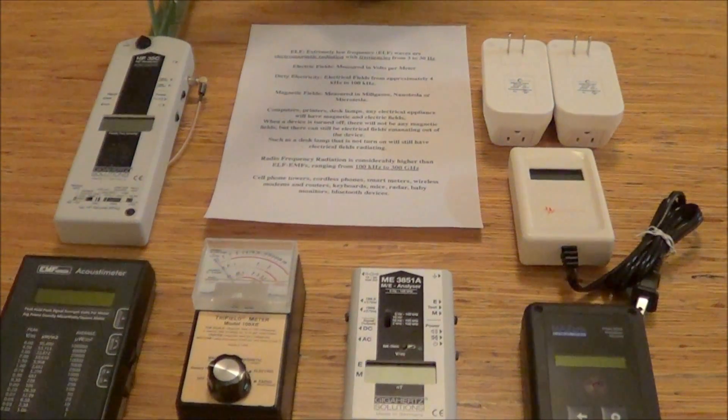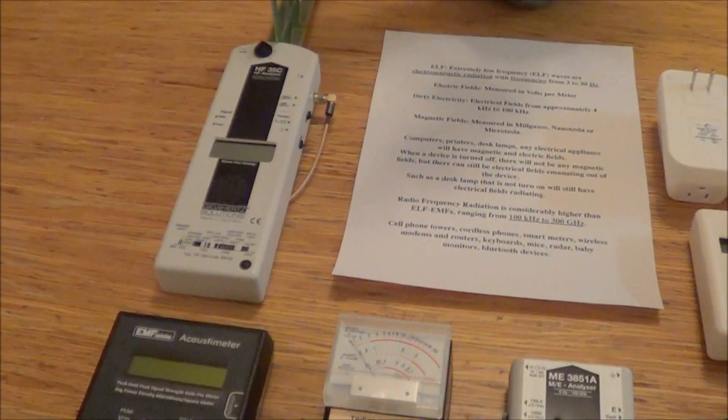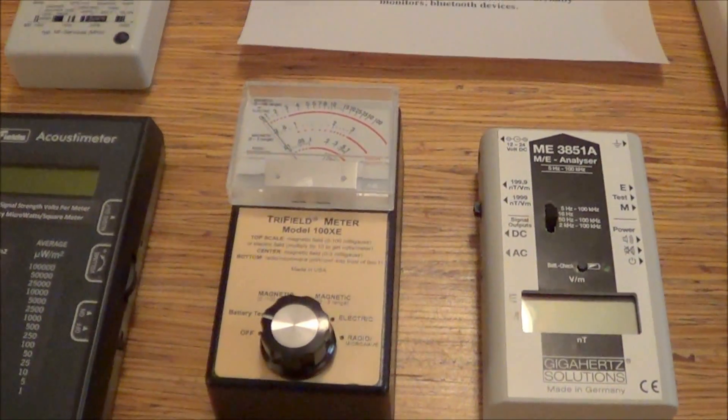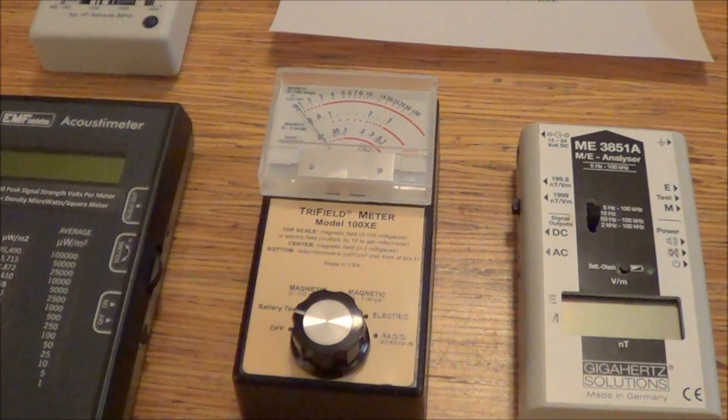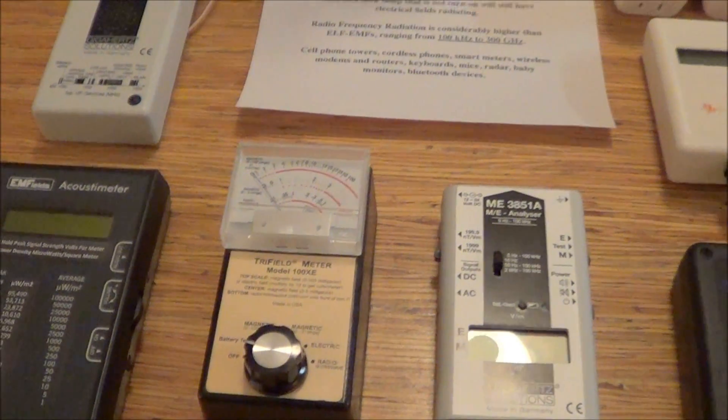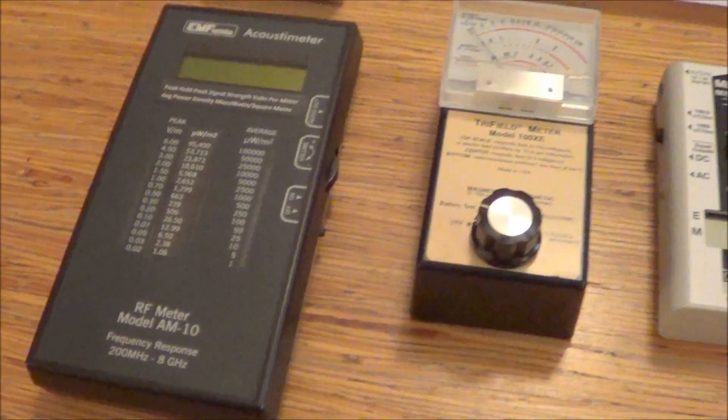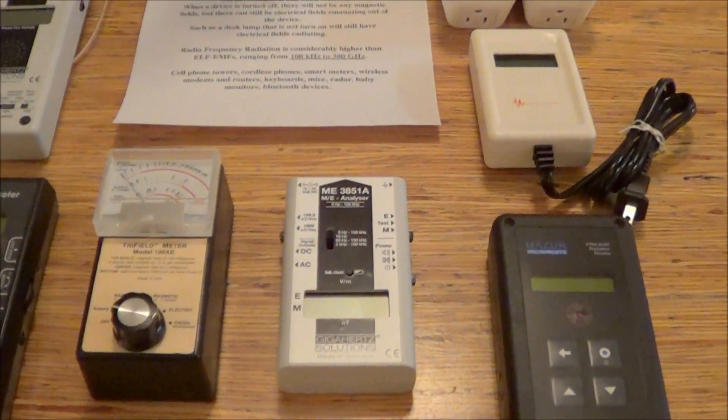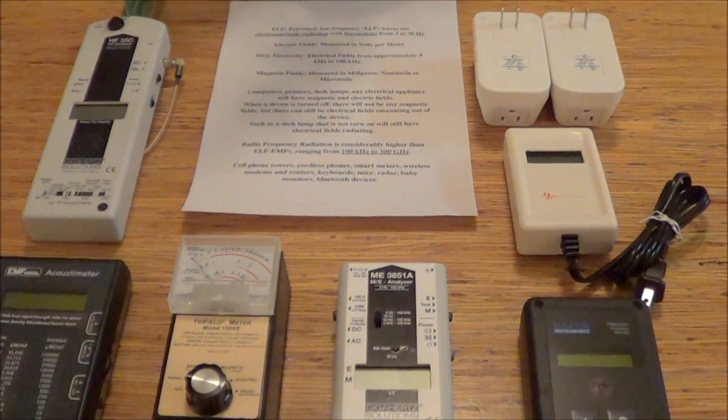I'm going to do the best I can with a very basic introduction, because I get people all the time who contact me and they're trying to measure their wireless modem using a tri-field meter which is for really basically magnetic and electric fields, mostly magnetic. Or people are trying to use a radio frequency meter like this, or the acoustometer, and they're trying to measure the EMFs that are coming out of their refrigerator. And I get these questions all the time with people using the wrong meters.